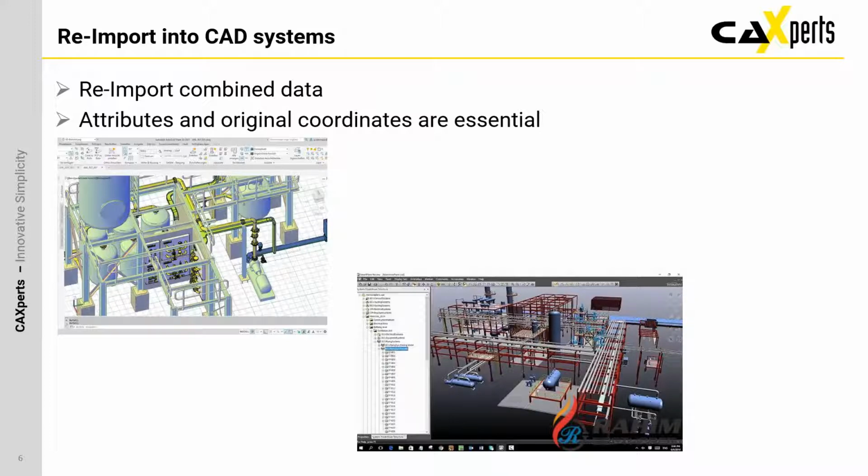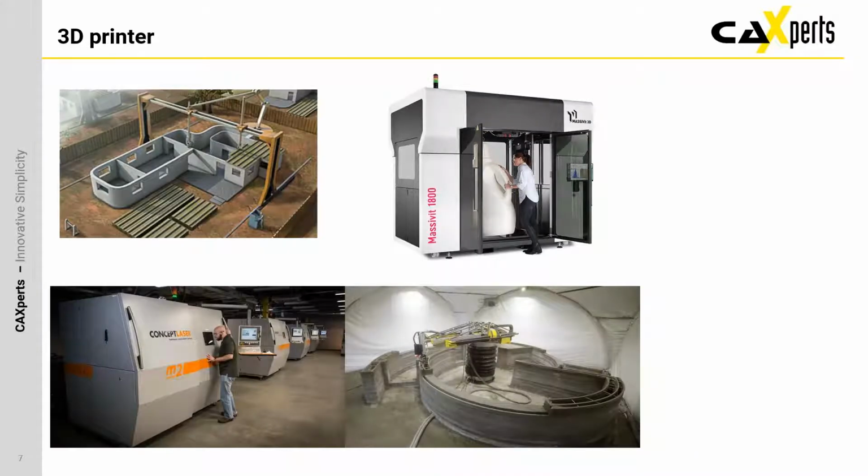The last use case that I have here in my slides is 3D printing. This becomes more and more a topic these days. Those 3D printers obviously also need the data in order to print it. They mostly work with primitive graphic formats, so this means something like OBJ or STL, and Universal Plant Viewer could also be used for this.